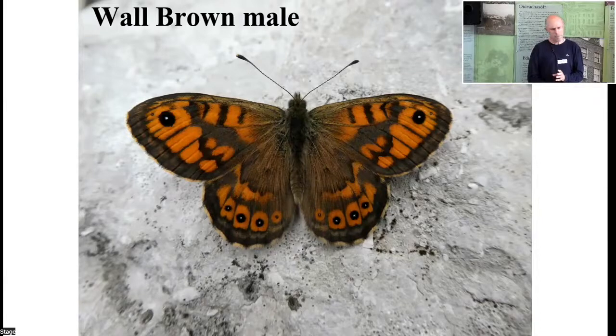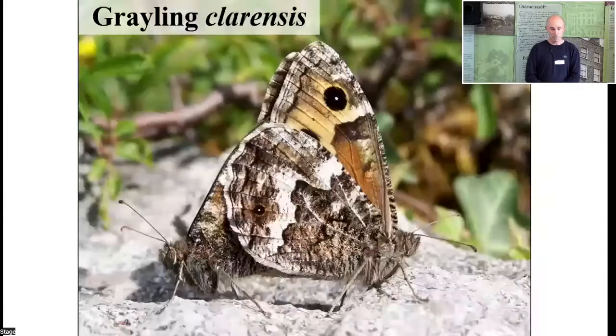Still in the Burren, as its name suggests, those stone walls in the Burren, they're everywhere. And I kind of feel a bit negative about some of them because the stone is lifted from the fields, but they actually provide great habitats for wall brown butterflies because they get the sun and they get shade so the larva doesn't desiccate. In open grassland they would desiccate, and that's why they breed along walls.